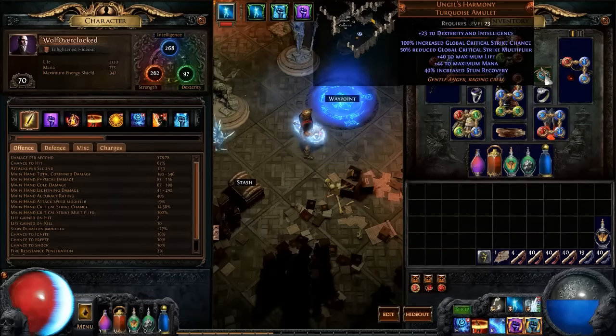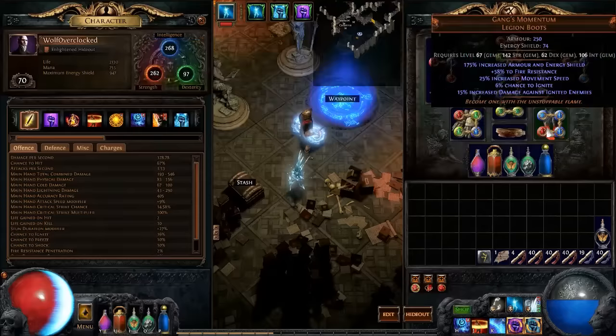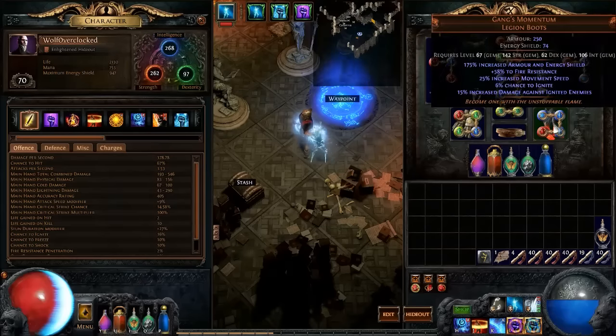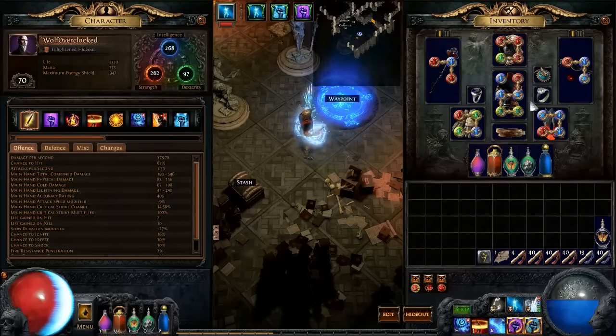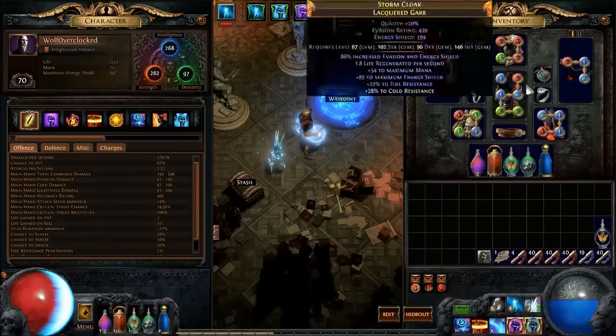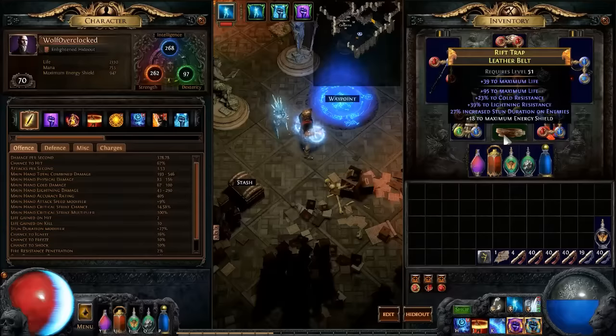I have Ungol's Harmony, Turquoise Amulet for the crit, the Gang's Momentum Legion Boots, and this is part of the reason why I'm considering switching to Herald of Ash, because of the 15% increased damage against ignited enemies. Though I may switch those boots out for something else, and I mean that's totally a switchable thing. I have a Diamond Ring and an Amethyst Ring, that for the Chaos Res, and then its other stats, and this Diamond Ring for the crit and its stats, and my belt's just a belt.